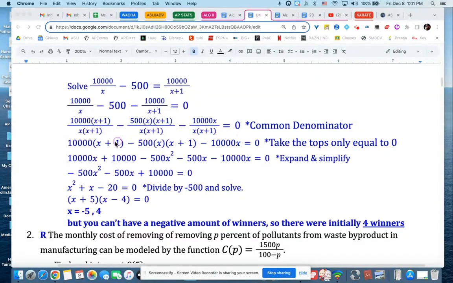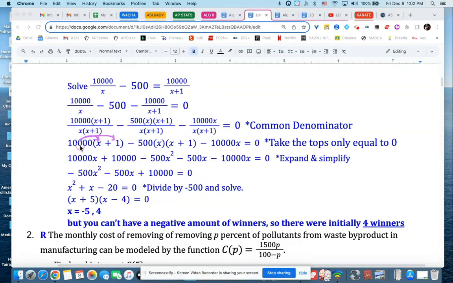All right, now once I have a common denominator, I have to just look at the tops. I don't need to worry about the bottoms anymore because they're all equal on the bottom. So I just have to make the tops equal to each other, or make it work out to equal 0. So I just ignore the bottoms, take the tops, right? I'm just taking all these tops and moving them down, moving it down, moving it down. And then it's a matter of simplifying. I've got x's over here, x's over here, x's over here. I need to put all this together. And maybe that's kind of what you're looking for. Like, I've got stuff all over the place. I need to try and put this stuff together.